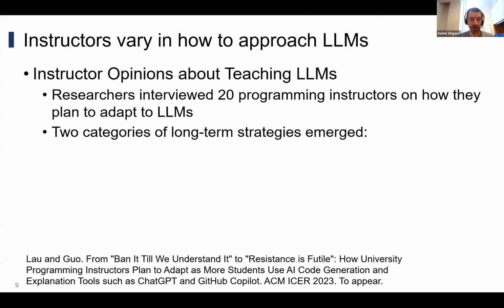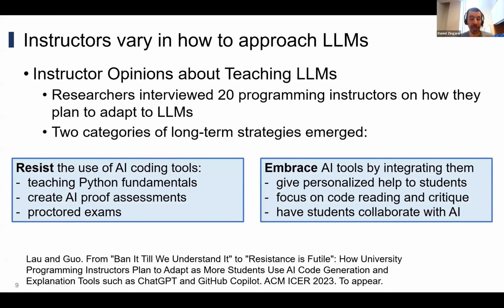Let's start with resist. So one argument for banning the tools is so that we can stay focused on perceived programming fundamentals, which may help students build mental models and have an idea of how the computer is running their programs. So some instructors are using local libraries with thousands of lines of code and cultural context to try to stay ahead of the AI, or confuse the AI, or use other types of assessments like oral or video assessments, or things that the AI presumably cannot do.